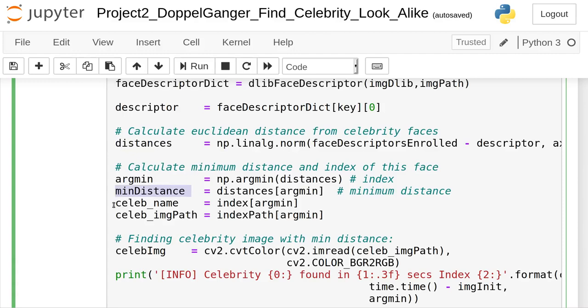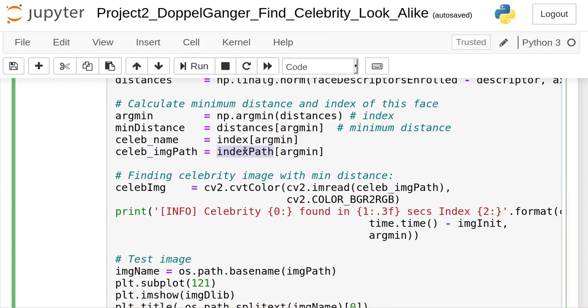And I will access the name of the celebrity using the same index, and I will access the path of that celebrity image using this function here. Once I have that, we will find the celebrity, and again we will convert this to RGB.